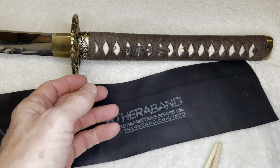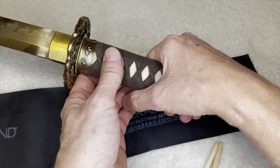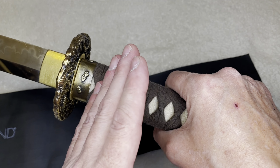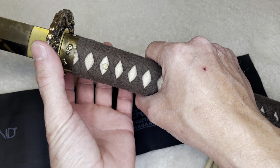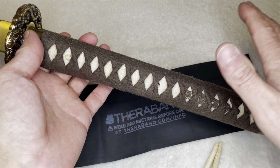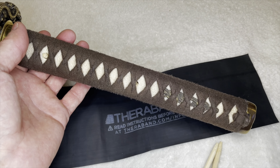Now these production swords, almost all of them, unless they're custom made to fit every part like a puzzle, usually the tsubas are not on there especially tight. It's the force of the handle. When you put these pegs in here, that's keeping the pressure all the way from here to the habaki, keeping that collar tight. Like I said, after some use, it usually loosens up and settles. Once you fix that, then you're good, because it's not going to settle anymore.